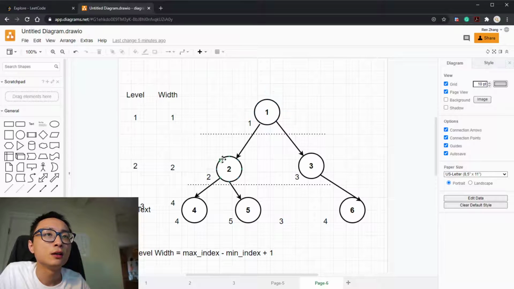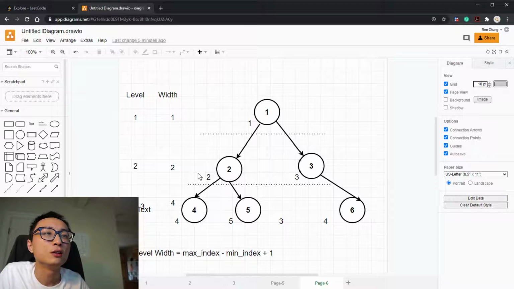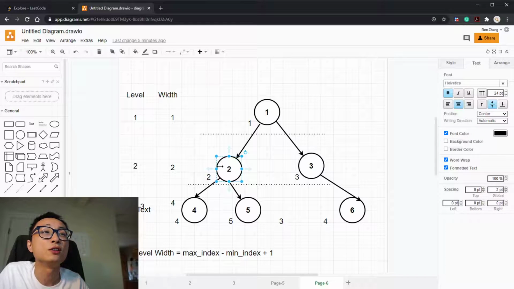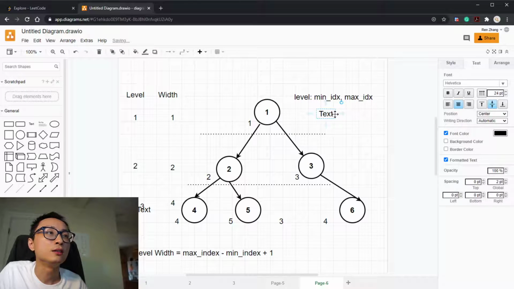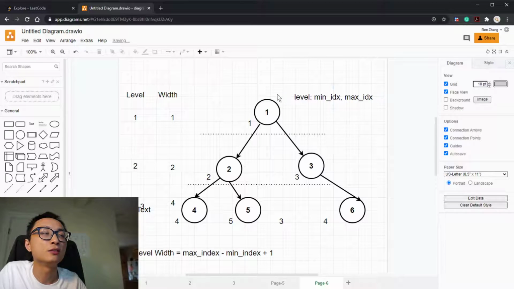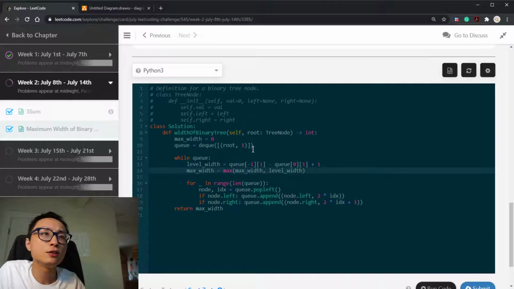To do that, when you traverse, you would definitely keep track of this index, because you no longer have this level by level notion there. When you traverse, you have to keep track of which level this node belongs to, and maybe use a hash map to store level to min index and max index. You have to keep track of that, and in the end, you just enumerate over the hash map to figure out the maximum difference between min and max plus 1. So that would do as well. Let's actually just code that up.